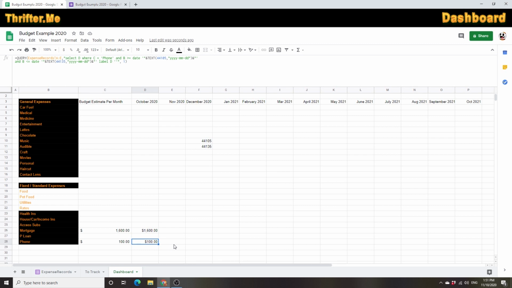Actually, we could do, because there could be more than one phone, so that was an example of how you could copy something that was always the same. So perhaps health insurance is a better example where it's always the same every month, or rates potentially, maybe as well. If you had two people's phones that were variable based on spend, we'll have to do that a slightly different way. So the budget is still the same, so that's fine.